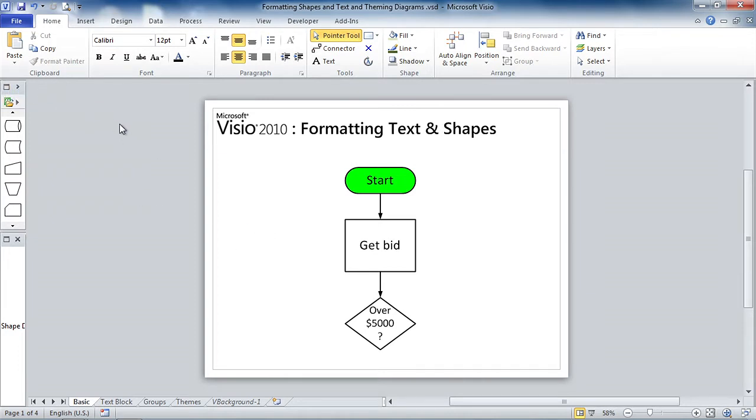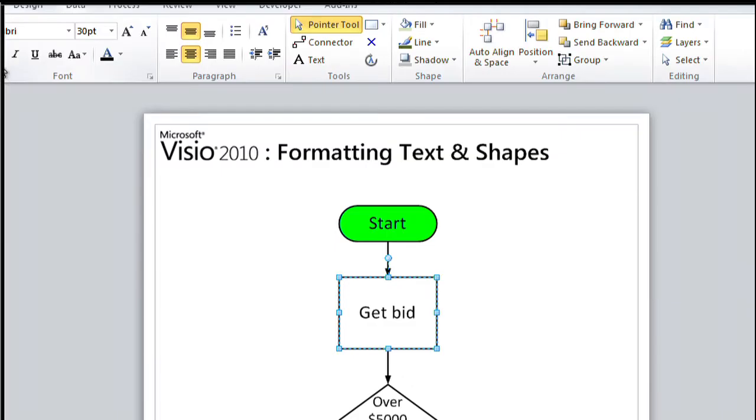So the first obvious change in Visio 2010 is we've got the ribbon here, and if you need to do formatting on any shape, most of what you need is on the Home tab. Users of other Office apps have had this for a couple generations now, and they'll be familiar with it, but you see we've got several groups for text formatting, and over here we've got fill, line, and shadow. So let's start changing some colors.